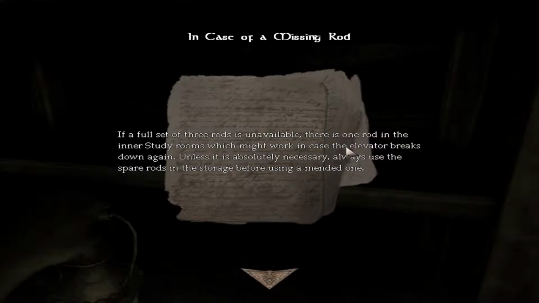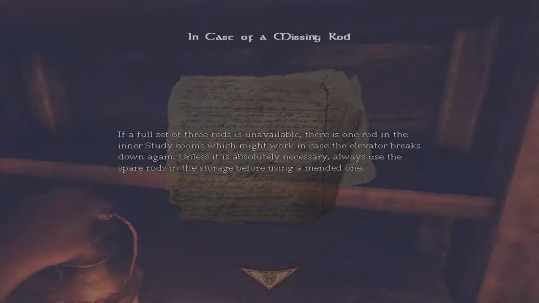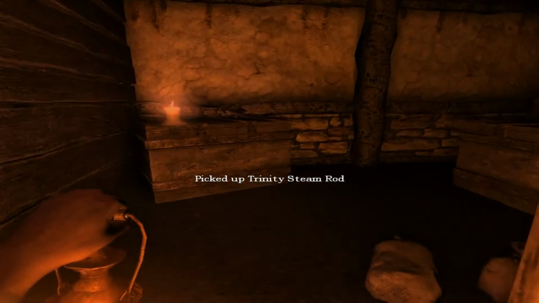If a full set of 3 rods is unavailable, there is 1 rod in the inner study rooms which might work in case the elevator breaks down again. Unless it is absolutely necessary, always use the spare rods in the storage before using a mended one.